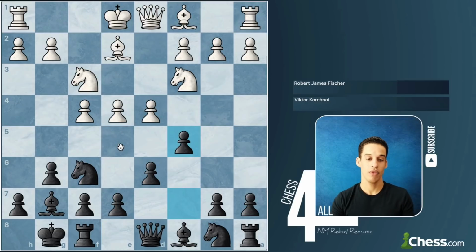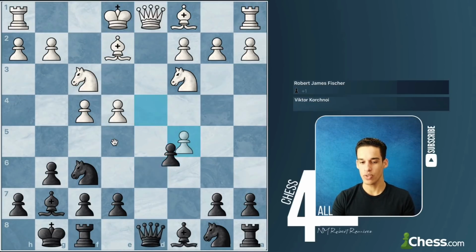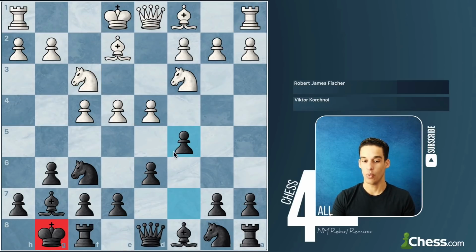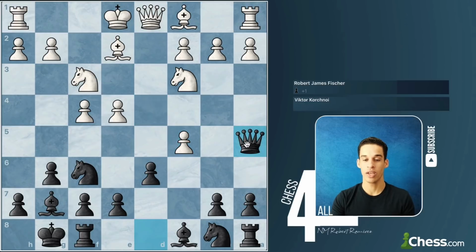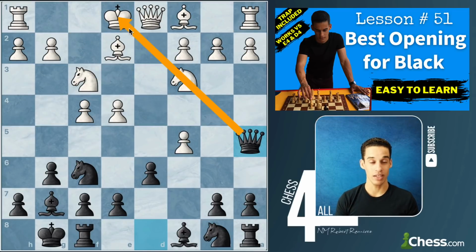But in this game, Bobby Fischer just went pawn takes pawn, and then of course we know we're not going to take. If we take, this could get a little bit uncomfortable after e5. So instead, when we do c5, especially when you do it before castling because the king is in the center, we do it with the idea of just going with queen a5. Very simple. Now we're pinning the knight, and we also talked about this on lesson 51, the check piece.